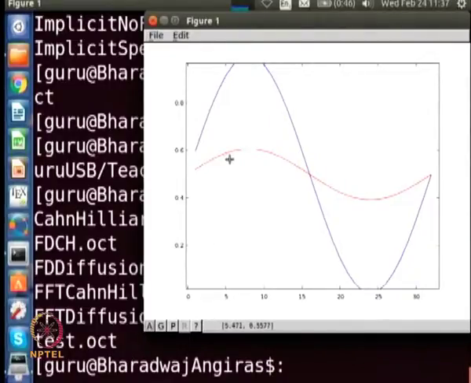So, here we have the initial profile which is plotted in blue, and the red profile is basically the profile after 40,000 time steps, because each time step is 0.001, it is 40,000 into 0.001. So, that is near about 40 time units in non-dimensional time units. So, as you can see, because this is a purely diffusion equation, whatever be the wavelength, it is trying to go to the homogenized solution. So, it will reach 0.5 everywhere. So, that is the solution that it is trying to get to.